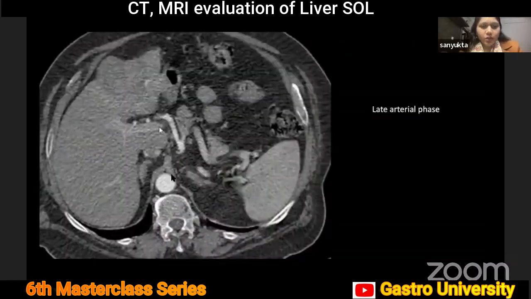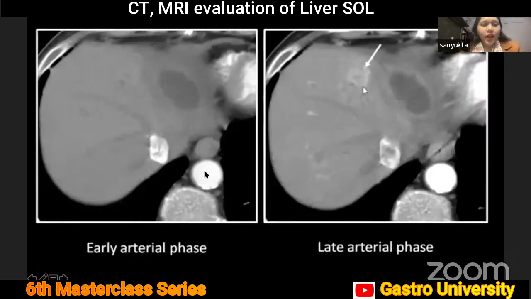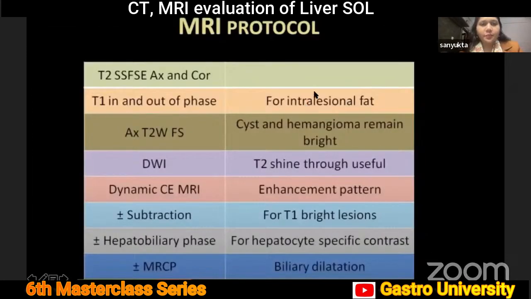So when you see the late arterial phase, basically the aorta has enhanced and the blood has come into the portal vein as well. This is when you can say this is the perfect late arterial phase taken. In the early arterial phase, you get the angiographic details about any aberrant vasculature, about any thrombosis in the artery, but you don't know the lesion characteristics per se. When we go for the late arterial phase, the lesion characteristics can be known very nicely.